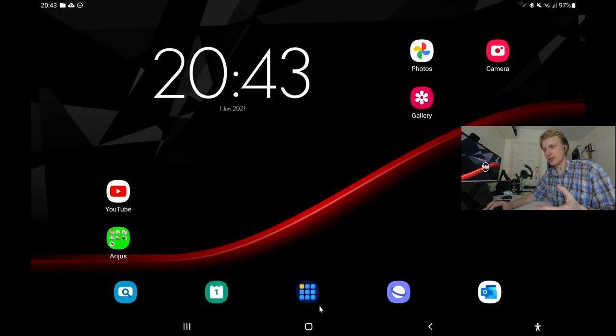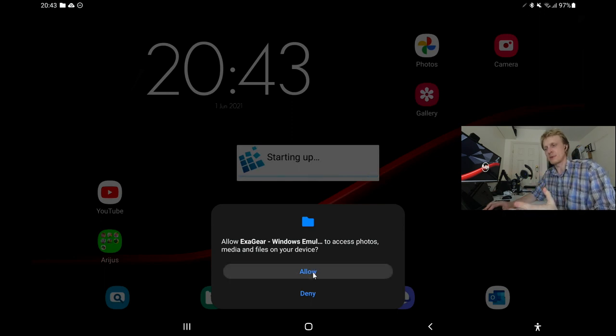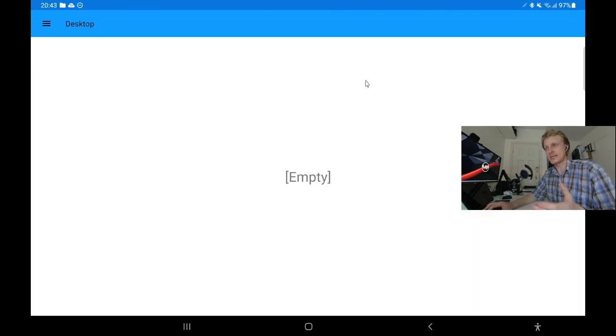So if I minimize this, I'm going to run the Exagear app. As you can see, the app is asking me for read and write permissions. I'm going to say yes. And right now it's saying starting up, unpacking, please wait. If you haven't copied the data file into Android internal storage, you will get an error message instead of this process where it's saying unpacking the files. So give a second or so for this to finish. And once it's done, you will see the main window of the Exagear app.